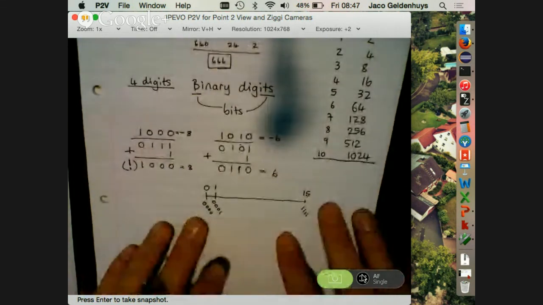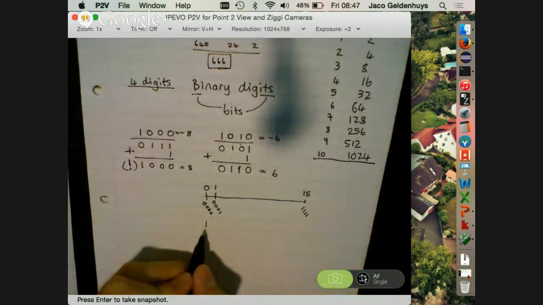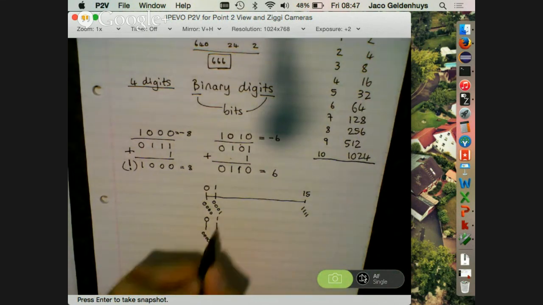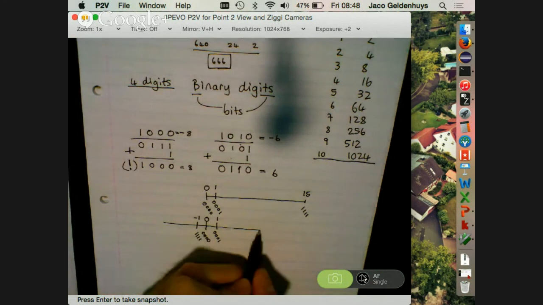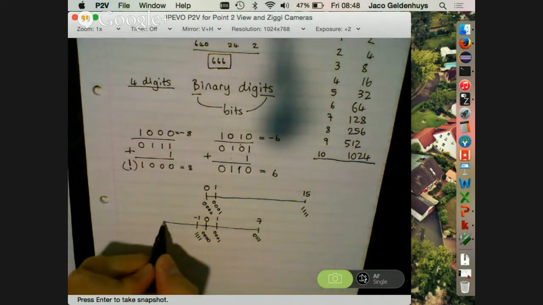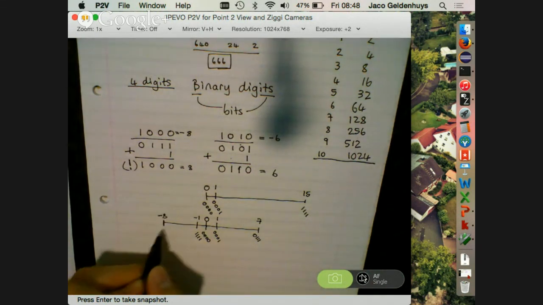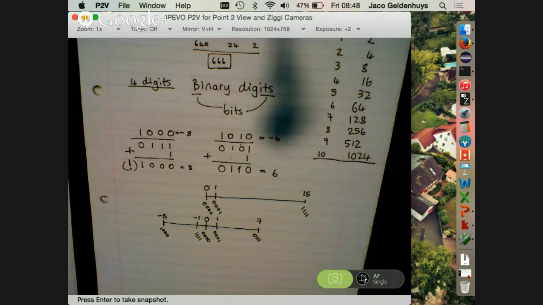If I'm working with 2's complement with 4 bits, my number line will start at 0, which will be 0, 0, 0, 0. This number will be plus 1, which is 0, 0, 0, 1. This number will be negative 1, which is always 1, 1, 1, 1. This side will go up to 7, which is 0, 1, 1, 1. This side will go down to minus 8, which is 1, 0, 0, 0. So just to confirm, minus 8, I got that before. And minus 6 will be right here.